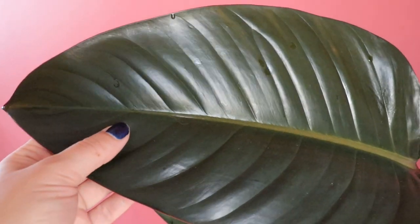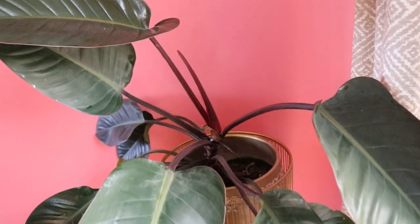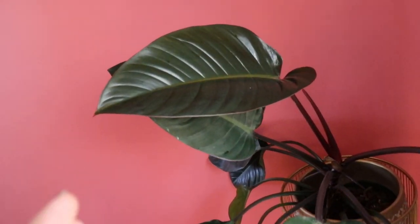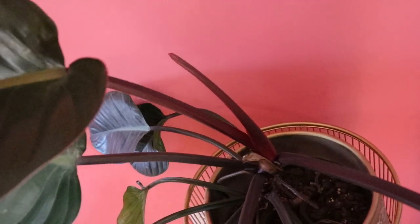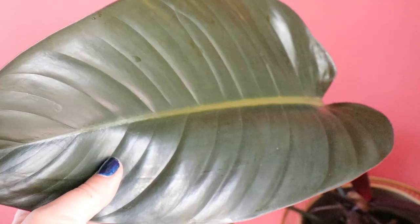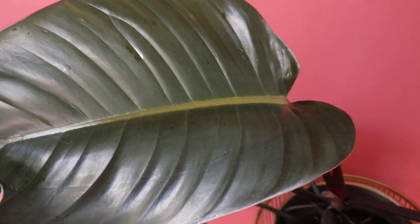My roho congo just recently put this leaf out. It has recently hardened off and turned from reddish burgundy pink to dark green, and there is already another leaf on its way. This plant is super happy where it is — it's quite close to a window, all alone in this little corner, and it's always putting out a new leaf. I kind of forget about this plant because it's in such a big pot and I don't need to water it super often. I wish I would have caught this leaf when it was still in its reddish burgundy phase, but I missed it.